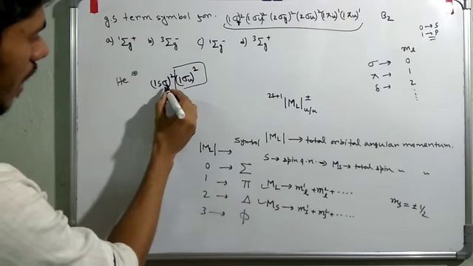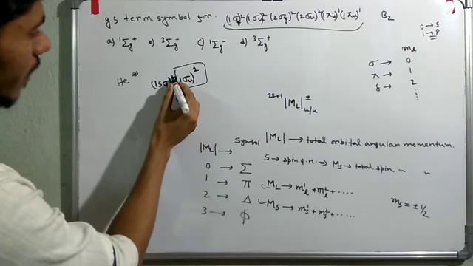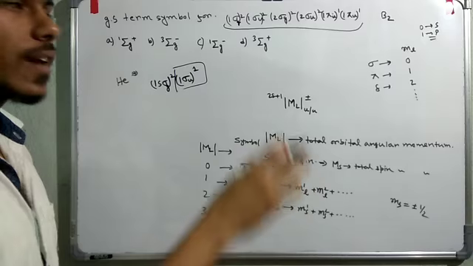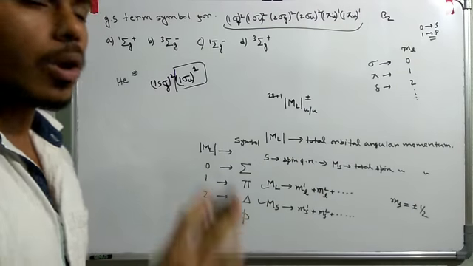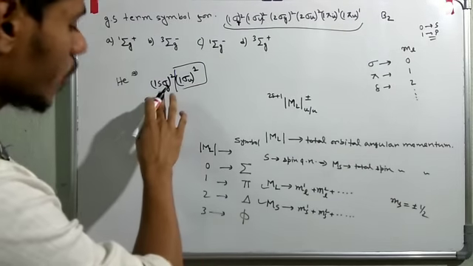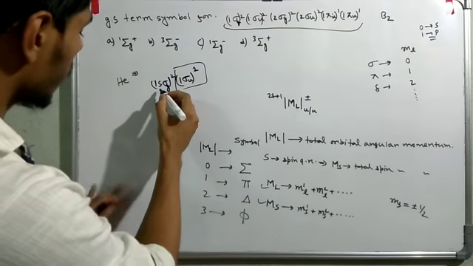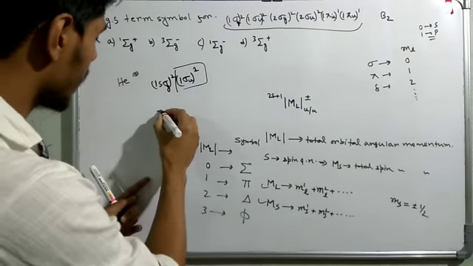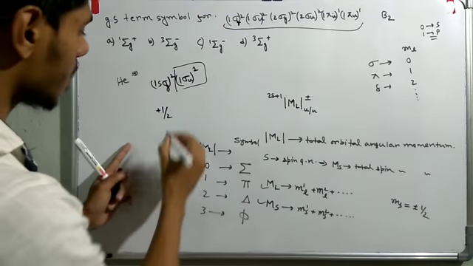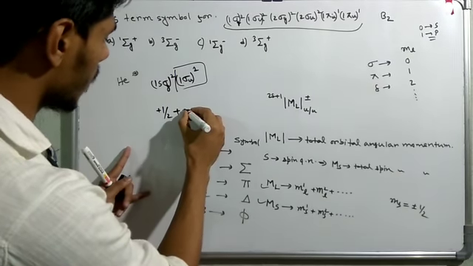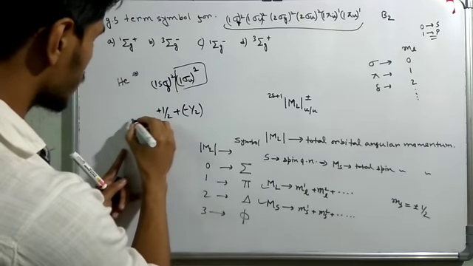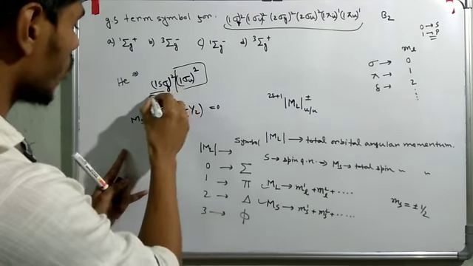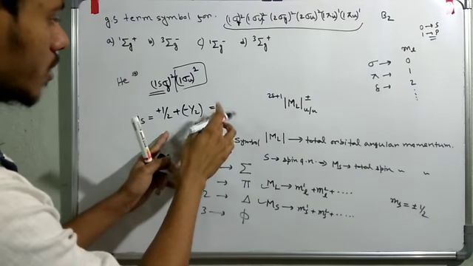So here you can see this 1 sigma g orbital is completely filled, it is a closed shell, and this closed shell has no effect on the term symbol of the molecule. If you calculate the Ms value for this, the two electrons on this sigma g orbital will have one plus half Ms value and the other minus half Ms value. So if you sum up, you will get capital Ms equal to 0. For this closed shell configuration, it is always 0.